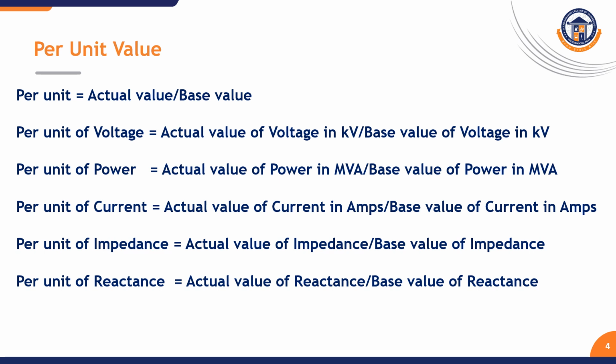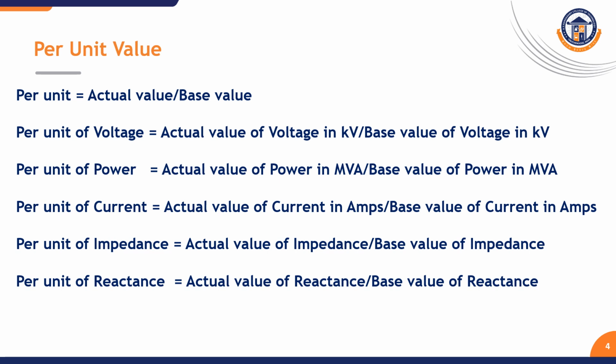Suppose in the numerator we express the voltage in kilovolt, then the denominator must also be in kilovolt. If the numerator is in kilovolt and the denominator is in volt or megavolt, we are not going to get the correct answer, right? This is a very common mistake made by most students. So you have to be careful about the units used in the numerator and denominator.